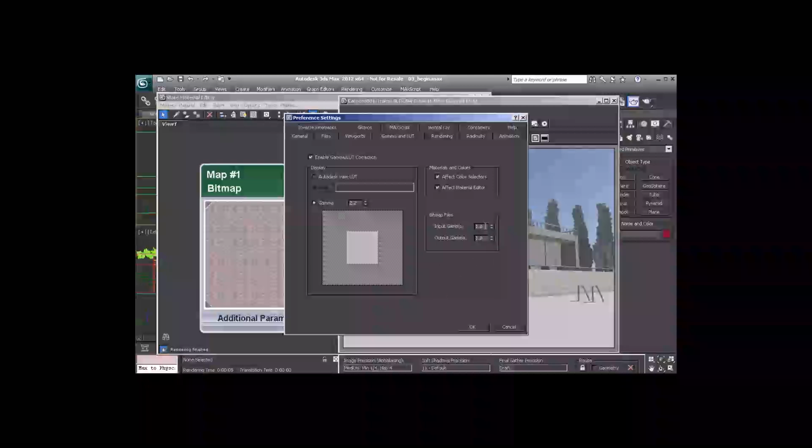Another thing that is very important to turn on is to make sure that the bitmap files that we're bringing in have an input gamma of 2.2. So just about any image that you're going to find from a camera or found on the web, JPEGs, bitmaps, Targas, almost all of those have a gamma of 2.2. So what we're doing is telling 3ds Max that, hey, anything that gets brought in already has gamma correction applied to it.